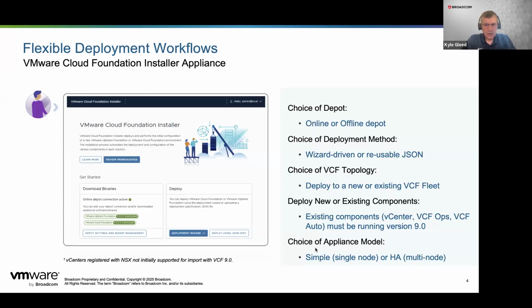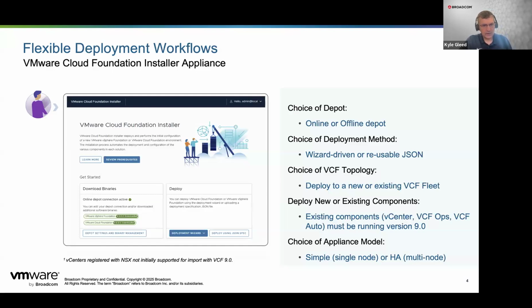Since we're talking about topology and deployment, we also have this notion of a simple deployment versus a highly available deployment. This is an effort we've made to help you deploy VCF with a smaller footprint. In the past, when you deployed VCF, components like the NSX Manager, VCF Operations, or VCF Automation would all get deployed as multi-node clusters.